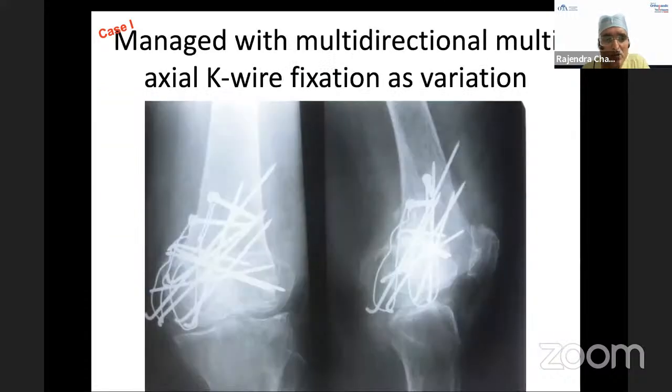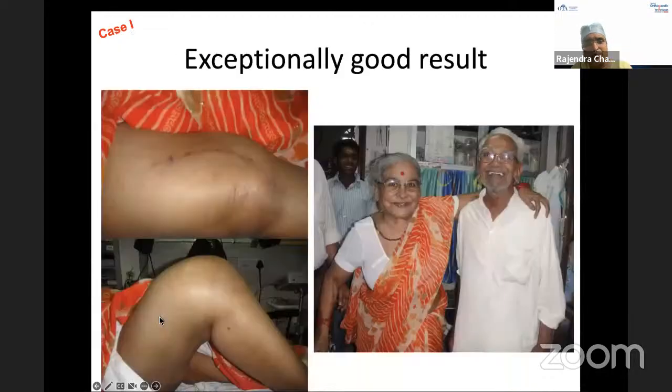And the patient was able to mobilize. One important tip: when we use multi-directional, multi-axial K-wires in certain situations, all the K-wires are submerged or bent acutely. They are all turned inside the soft tissue. None of them is poking except this K-wire which you are seeing here. That was the only K-wire offbeat. All the others were just adjacent to bone, quite nicely bent. So cut, bury, bend, and the patient had a good flexion also. She had a perfect union and she was very happy and had an exceptionally good result.